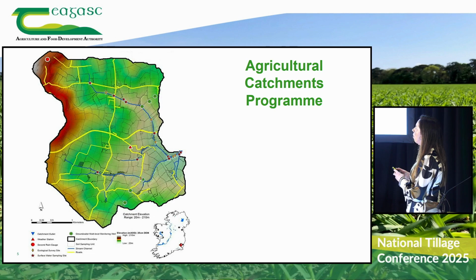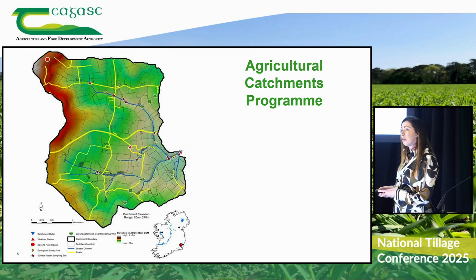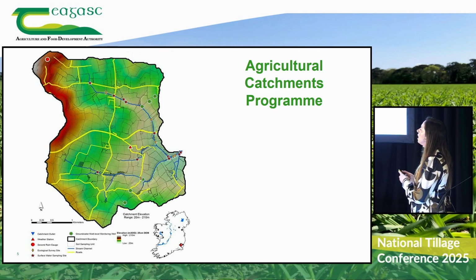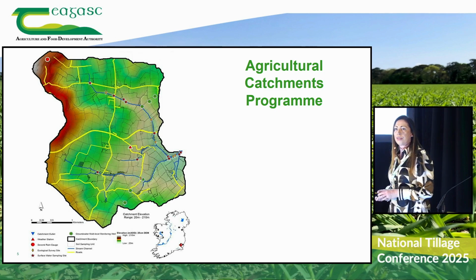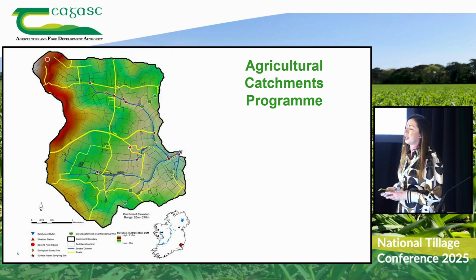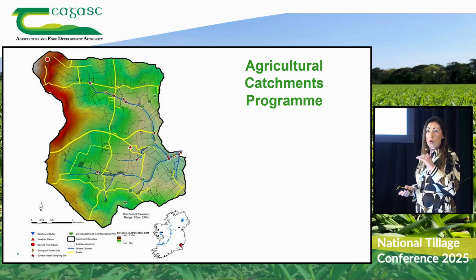We take monthly samples throughout the river networks that feed into that. But we've also got groundwater wells that are in a transect in the north of the catchment and also in the south of the catchment. So I'm just pointing these out because I'm going to show you some data from those shortly. These are positioned in the upper, mid, and near stream slope on both the north and the south of the catchment, so we can track the groundwater at different levels as it comes in from both sides of the catchment. And there are several land parcels that feed into those or that overlay them as well.